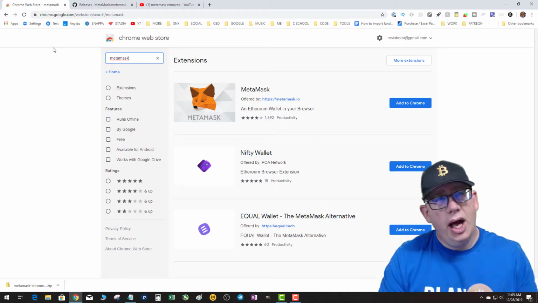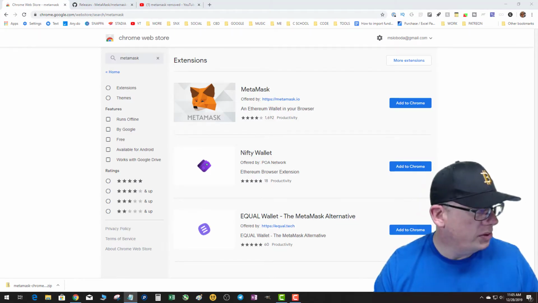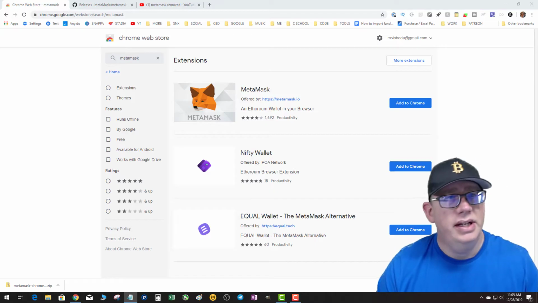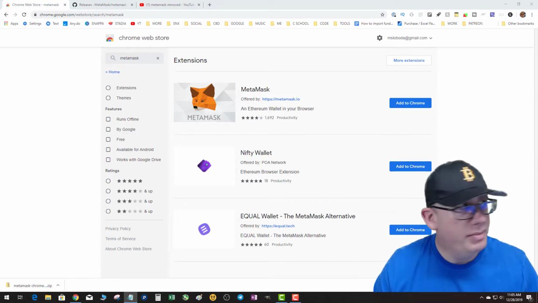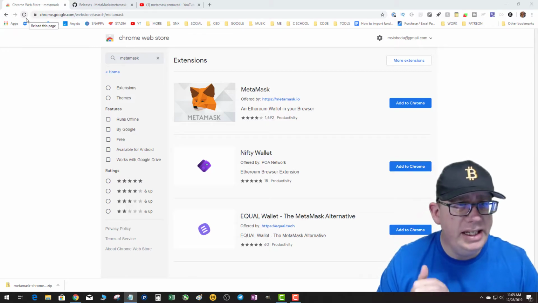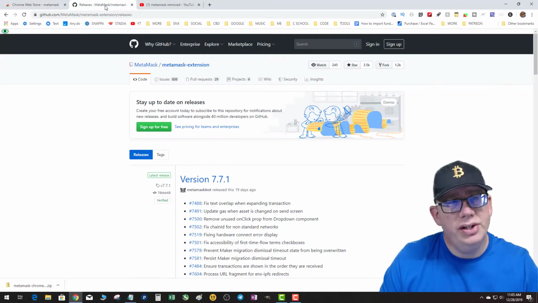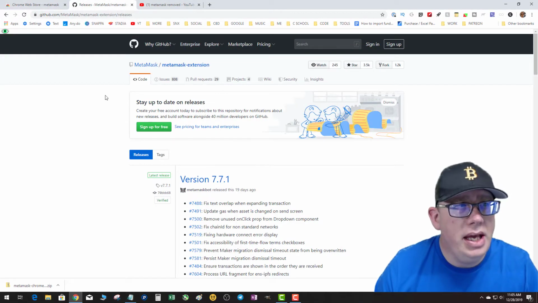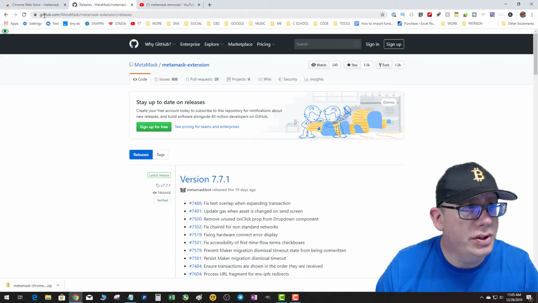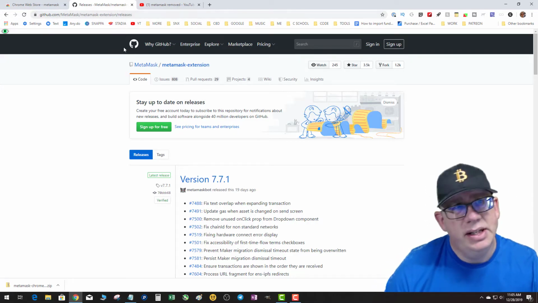So you have to watch out for scams and other such things. I am going to show you how you can bypass the Google Chrome store. The reality is that Metamask is developed and distributed on GitHub. The Chrome store just makes it easier to get and automatic. If you go over to the Metamask official, you'll see github.com Metamask extension releases.